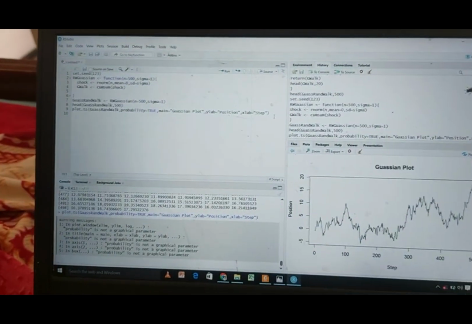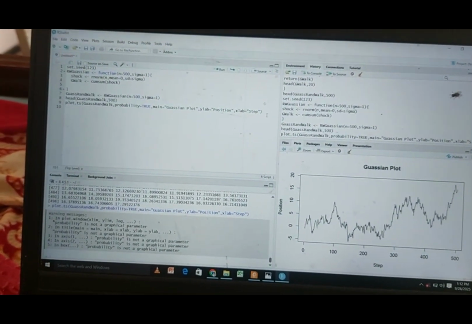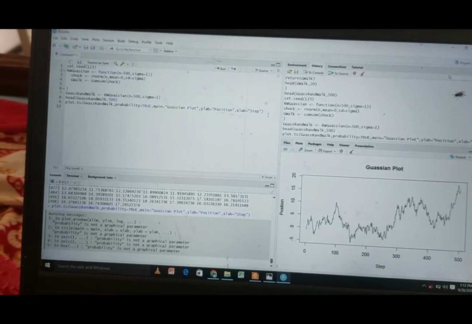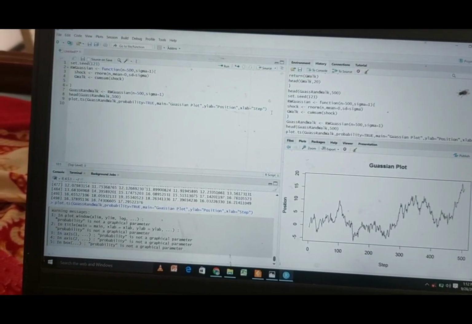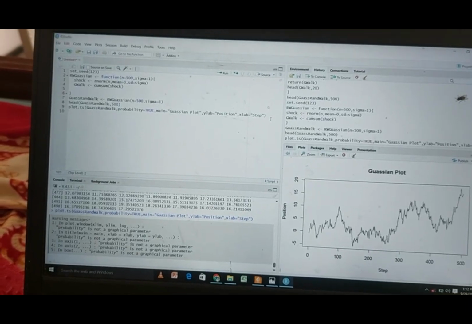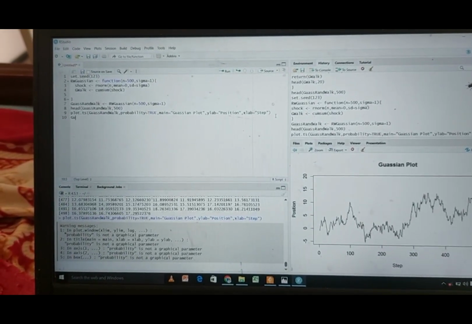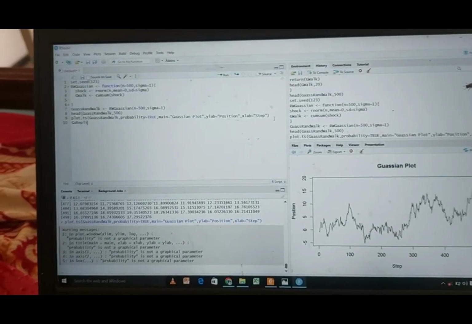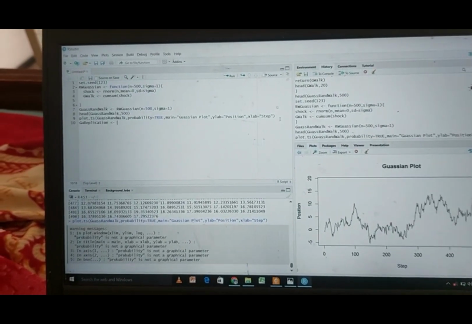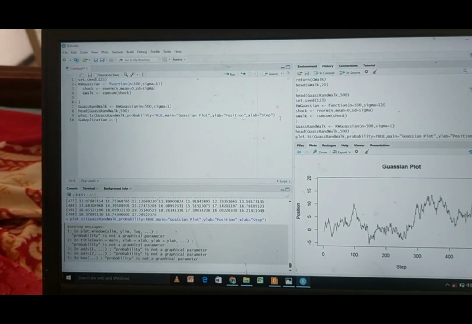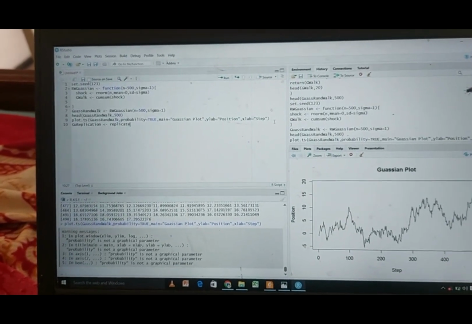Now that we have plotted it, I want to replicate it. But to show the replication, you need another variable. So for example, I want to have a variable as the GU replication, and I assign it a value of the replicate function.